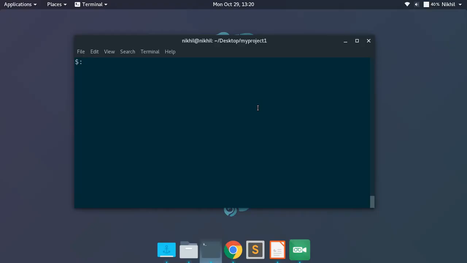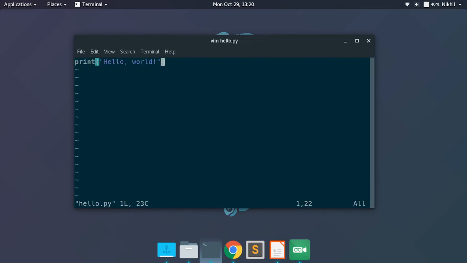So till now we have initialized a git repository, we have learned how to add files to the staging area, then we learned how to commit our changes, and now let's try to see how we edit the file and then add those changes to our git repo. So let's see what the status is right now. Right now the status is that I am on the branch master and there is nothing to commit. The working tree is clean. Working tree is clean means my working directory has no changes right now. It is totally clean.